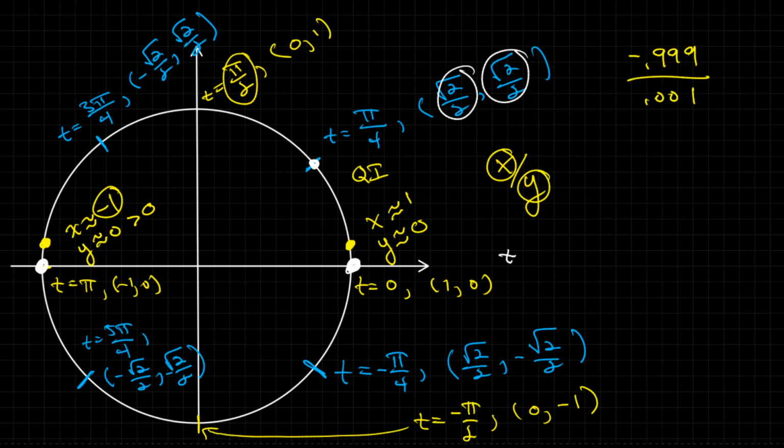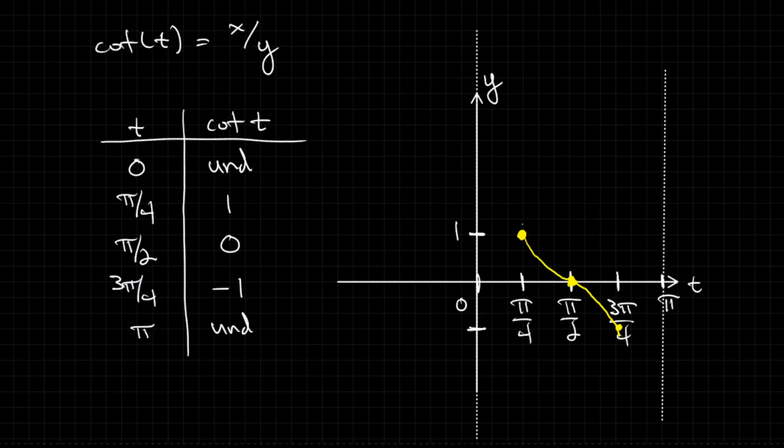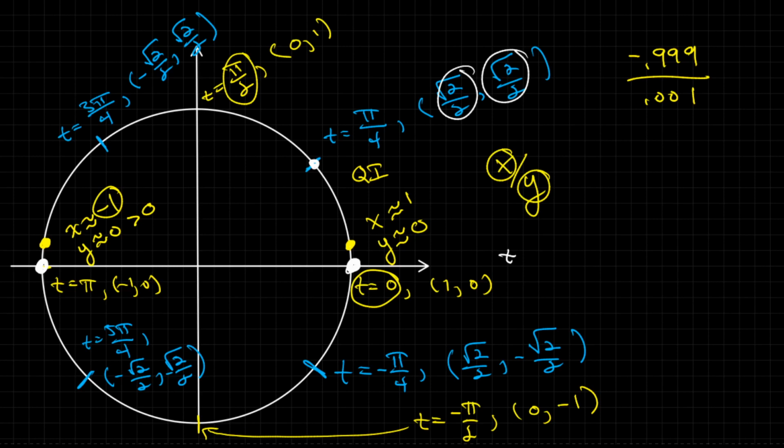But in any case, for the cotan function here, as the t values get really close to 0, the graph for cotangent gets really, really positive. And as the t values get really, really close to pi, the y values get very negative. And so this would be the sketch of one period of cotangent of t. And cotangent of t has many of the same characteristics that tan does. The graph looks incredibly similar, right? But of course there are some differences.